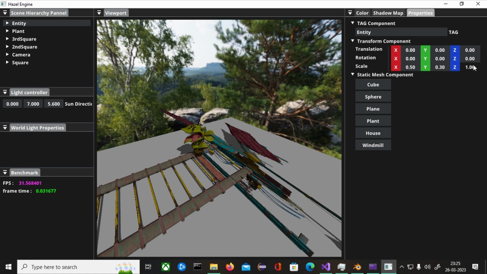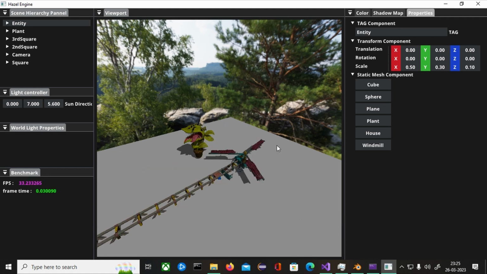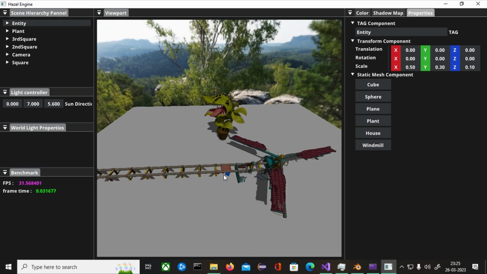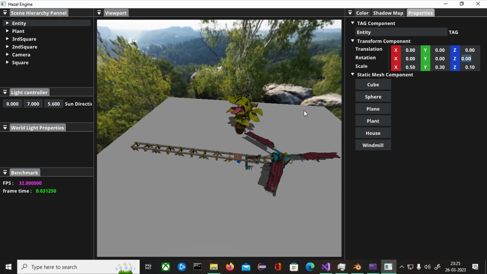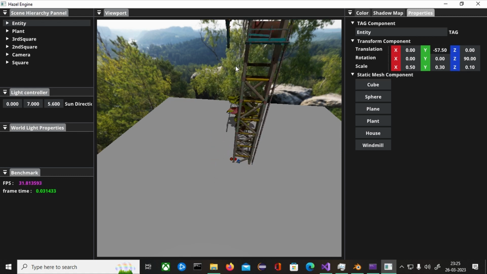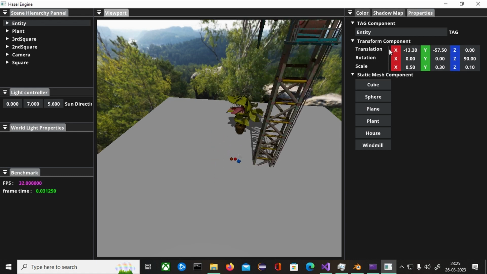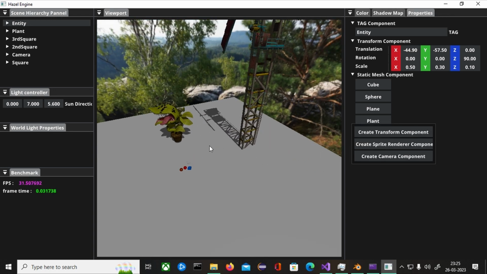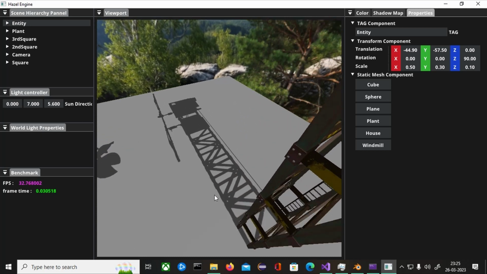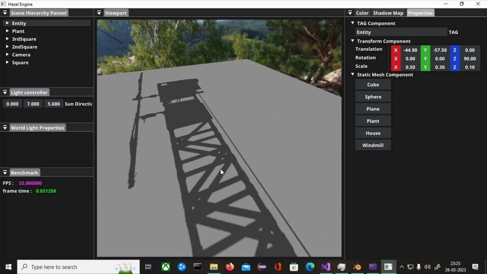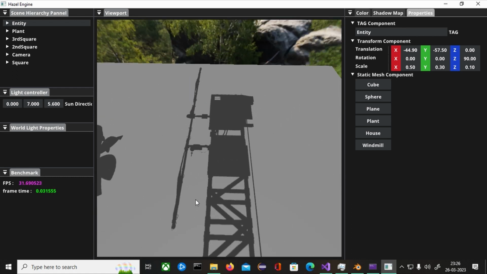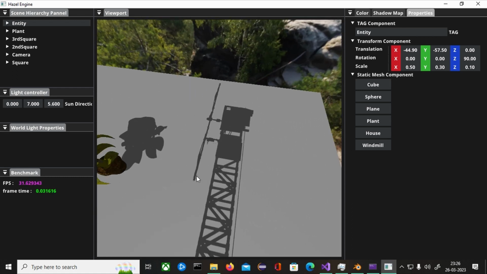I don't know why it is not uniform. I have to scale it non-uniformly, but that's okay. So as you can see, the windmill is also projecting a perfect shadow here, as I'm using cascaded shadow maps.